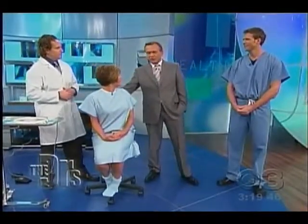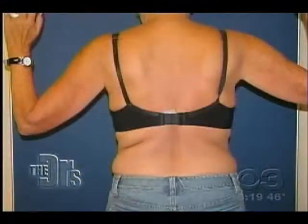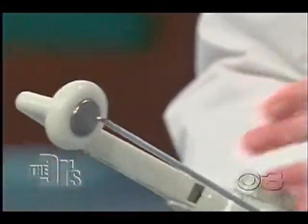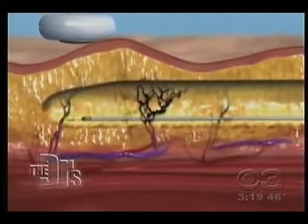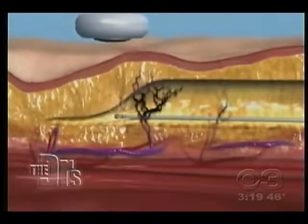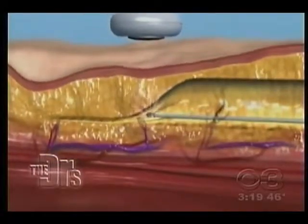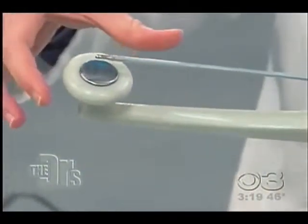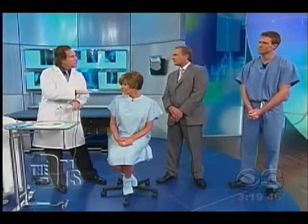That little roll that you had by your bra before, it's the combination of removing fat and skin tightening that has made that look better. So tell us how it worked. Well, what ends up happening is we're putting in an electrode that has a suction cannula attached to it. And when we put it underneath the skin, that's generating some heat and at the same time sucking out the fat. On the top of the skin, there's a thermistor, or kind of like another electrode that's giving you the idea of exactly what the temperature is on the skin surface.